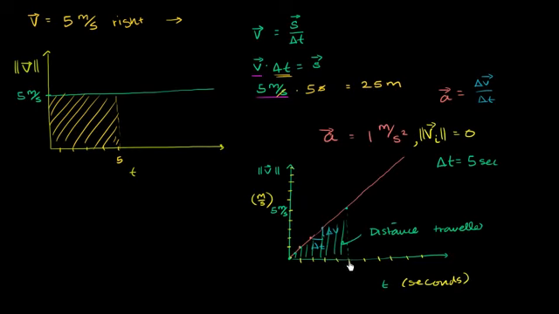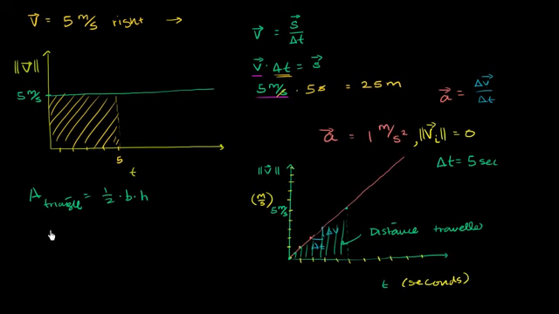And lucky for us, this is just going to be a triangle. And we know how to figure out the area for a triangle. So the area of a triangle is equal to 1/2 times base times height, which hopefully makes sense to you, because if you just multiply base times height, you get the area for the entire rectangle, and the triangle is exactly half of that.